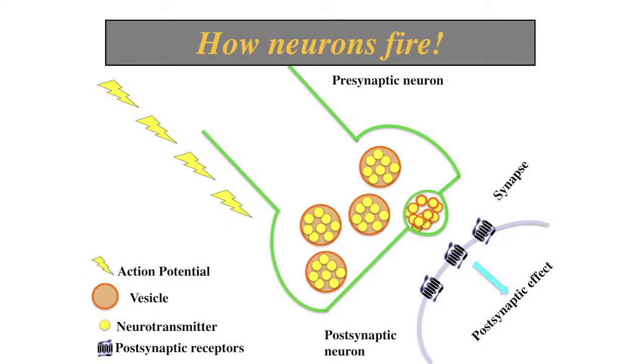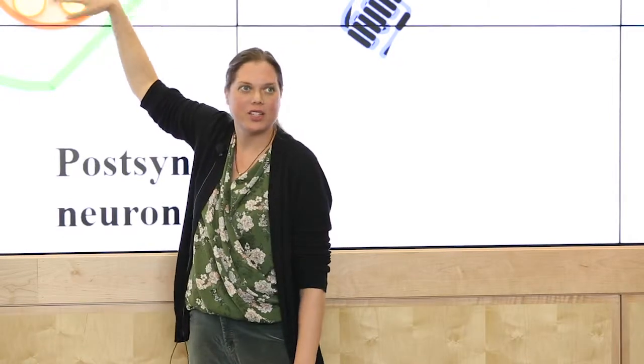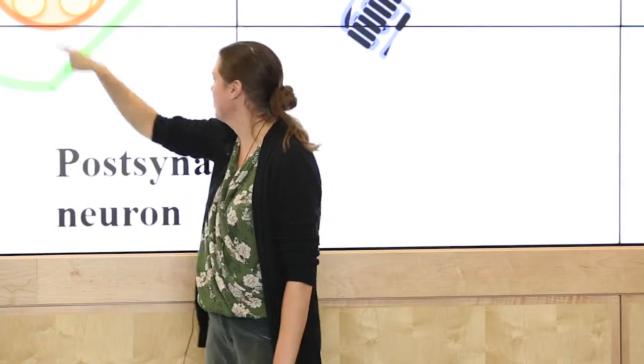Right? So the synapse in this picture is this empty space going right through here. The two cells that we have talking are on either side of the synapse. So this cell is before the synapse. We call it the presynaptic cell. This is the guy that's going to talk. He's got a lot to say, and his messages are bound up in these little bubbles.